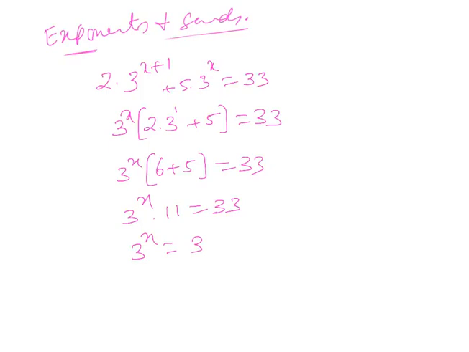I divide by 11 on both sides, and 3 to the power of x is equal to 3. Therefore, I have the same bases, so I can equate the exponents. I get x is equal to 1. So understand the difference and identify whether it's a quadratic or simply an exponential equation.